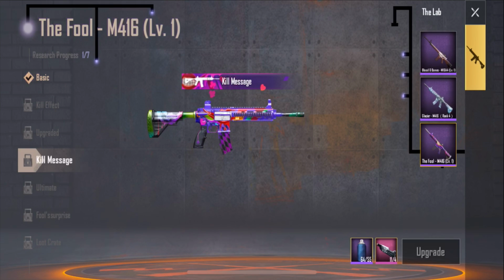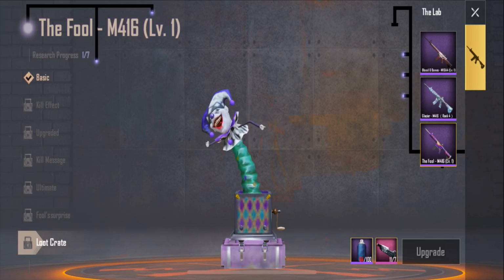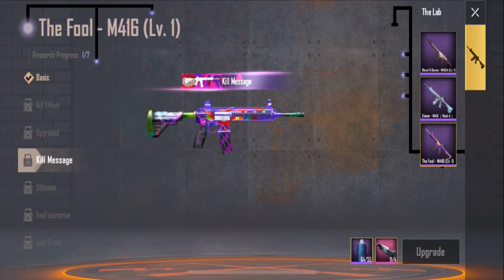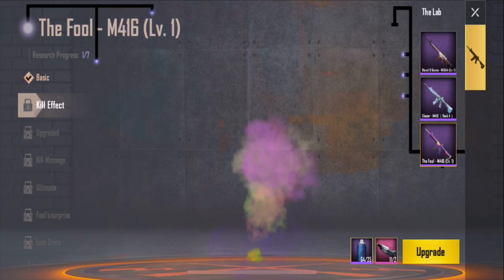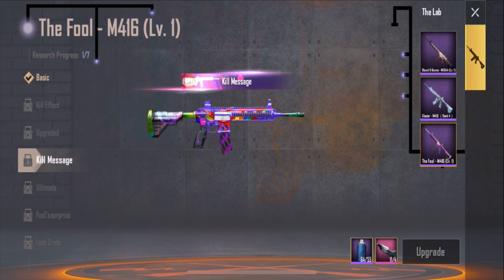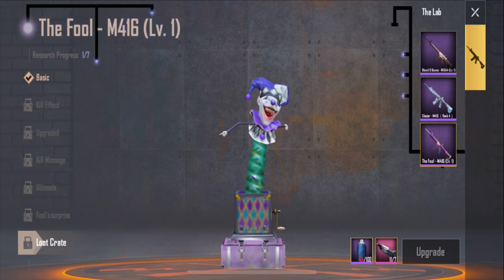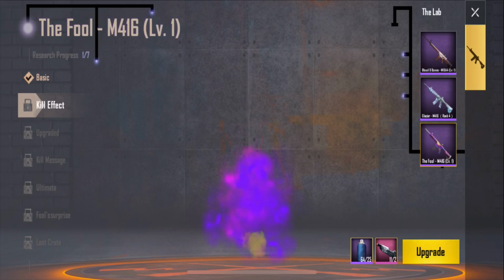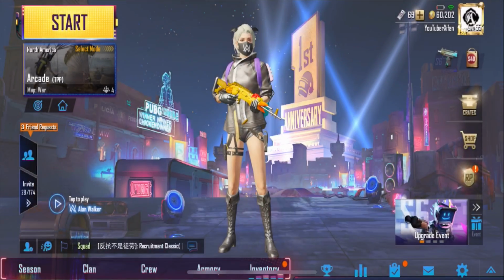How about just upgrade the full? That's another option. Yeah, probably gonna just upgrade the full, because 18 materials requires way more UC. Okay, let's just upgrade.